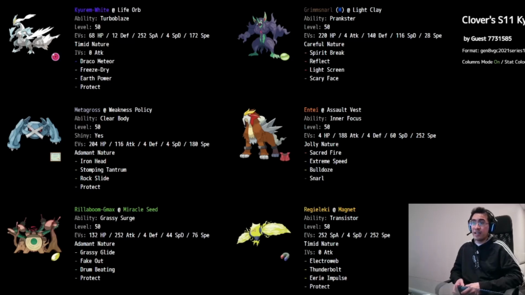Rillaboom, again, same idea with our Rillaboom here. Base 115 speed, just to outspeed those base 100 speed creepers, and you just hit really hard with Adamant 252 with Miracle Seed, and Regieleki is just relatively standard. So yeah, that's our Kyurem-White spread.